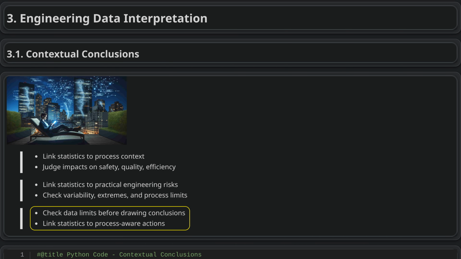Context is essential when interpreting data, especially when datasets are small or incomplete. Measurements from stable conditions may not represent startup, seasonal, or other changing conditions, so apparent issues like falling heat exchanger temperature or high compressor vibration need process knowledge before drawing conclusions. Good analysis uses statistics as evidence, but avoids overconfidence and supports the right follow-up actions or investigations.